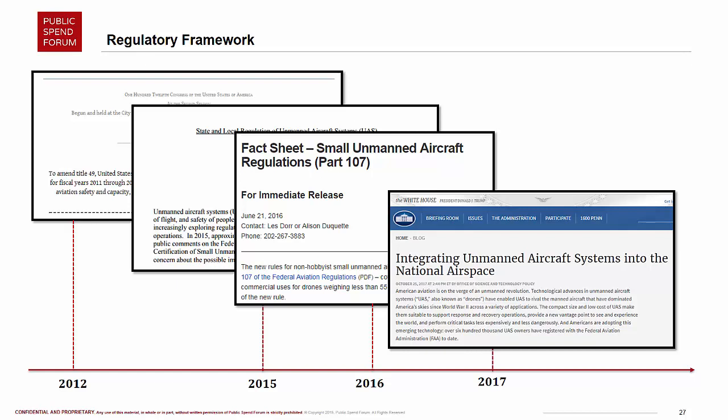And so, today's webinar could not be more timely given this new program, because the program really puts state and local and tribal governments at the center of an opportunity to drive the expansion of the commercial UAS regulatory framework by encouraging them, in partnership with private sector stakeholders, to identify and propose innovative concepts of operations and models of local management for UAS operations that would be subject to FAA oversight.